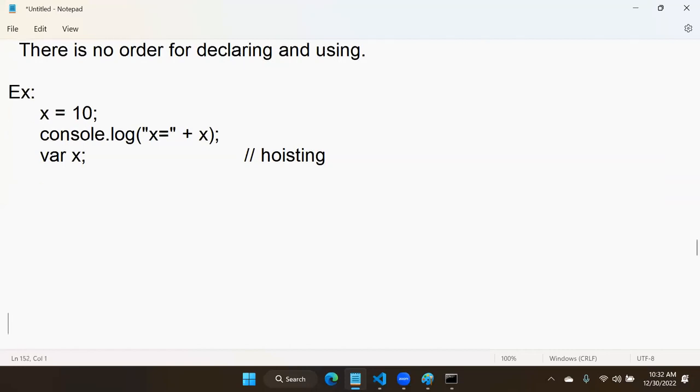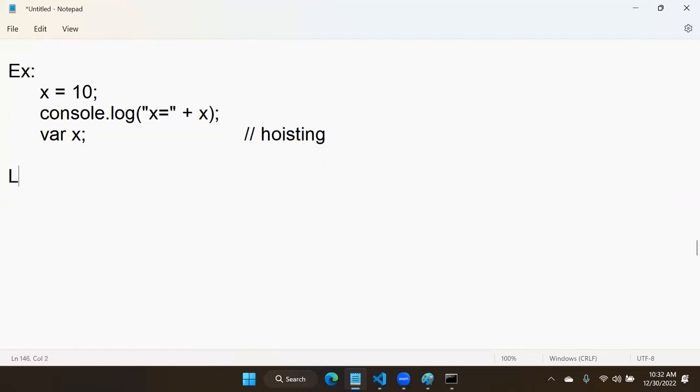Next, another option we have: let. So what is the purpose? It configures the block scope variable. Block scope variable means not like var now.